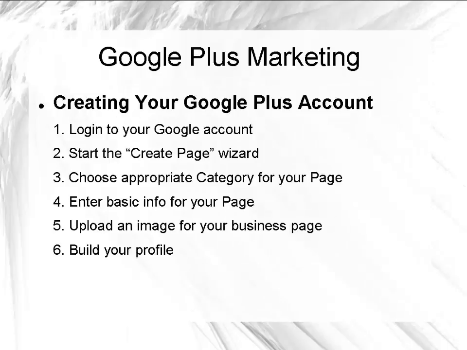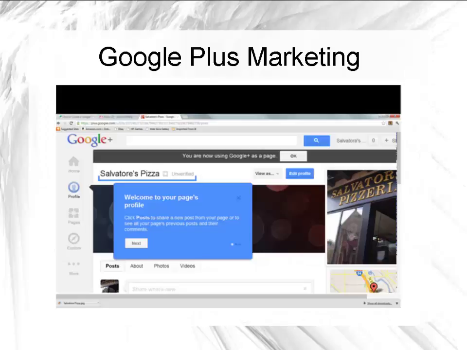6. Build your profile. Google Plus will ask you if you want to share your page with anybody in your circles. More on those in a moment. If you are creating a new page from your personal Google Plus page, these notifications will come from you, not your business page. After you click through this screen, you will be taken to your business Google Plus page. You will then be asked to start building your business profile.